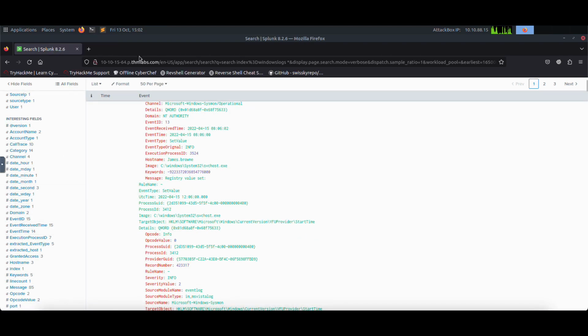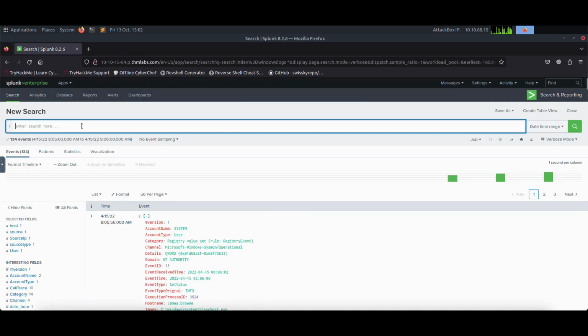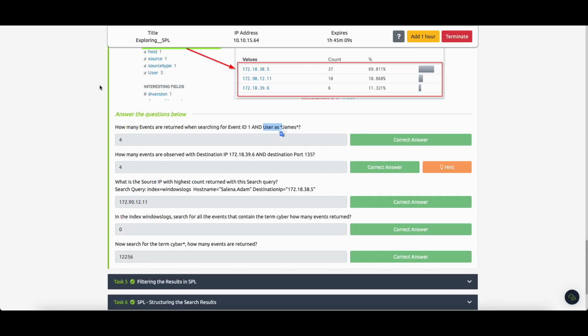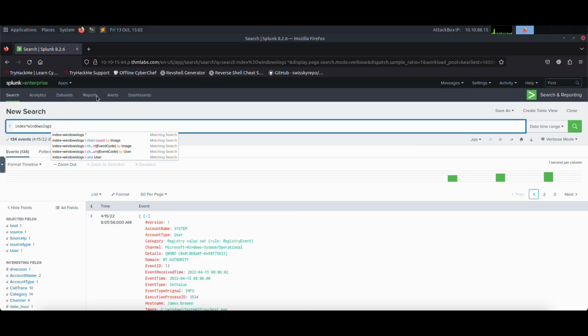Our index was Windows logs, and the rule for it is that the event ID should be 1. Event ID is written like that, and it has to be 1.